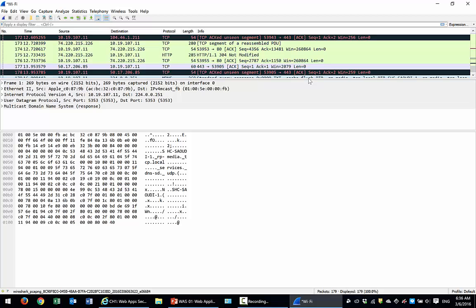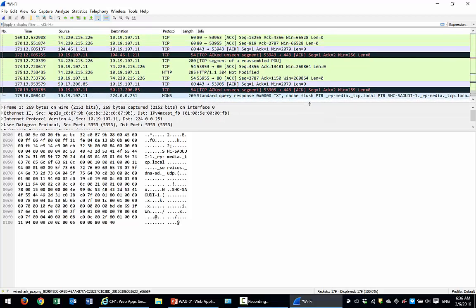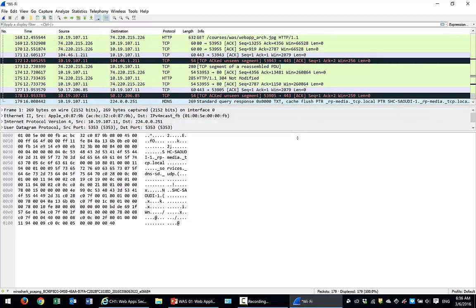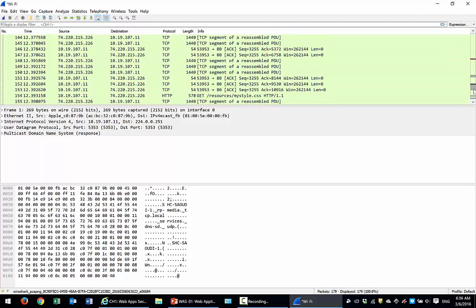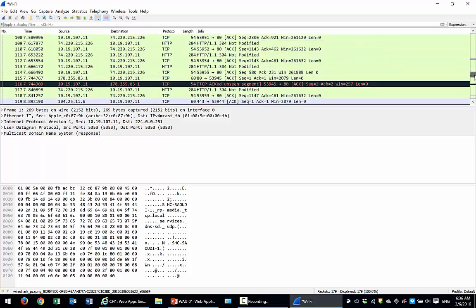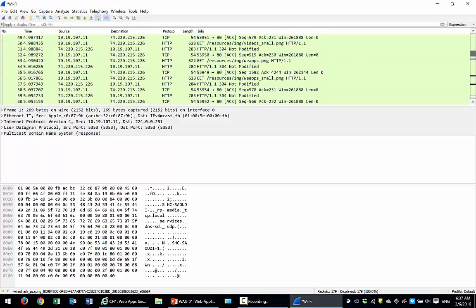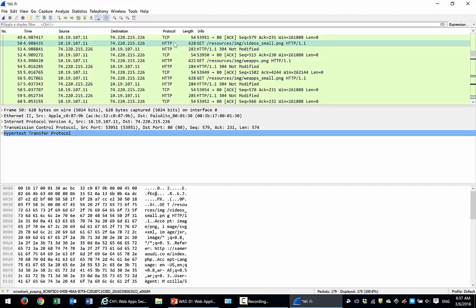Okay, so I notice here that Wireshark captured a large number of packets, as you can see here. I'm gonna pick any random HTTP packet. As you can see here, it says HTTP, and I want to look at the TCP/IP stack.